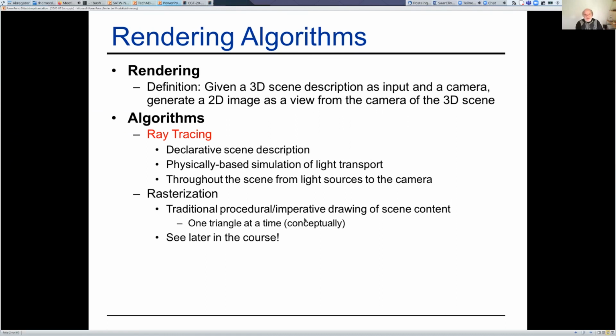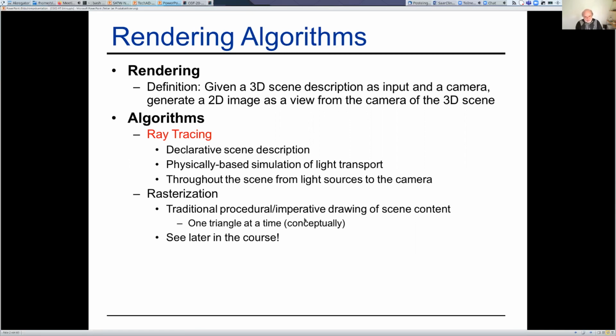That is very different from a rasterization approach, which we'll also talk about in this lecture, but as I mentioned last week, more towards the beginning of next year, so in January. Rasterization is a more traditional and also an imperative drawing method or rendering method.